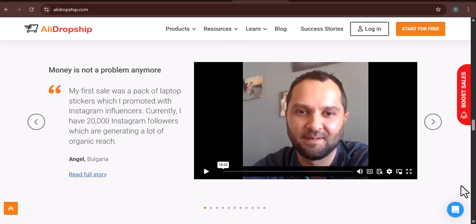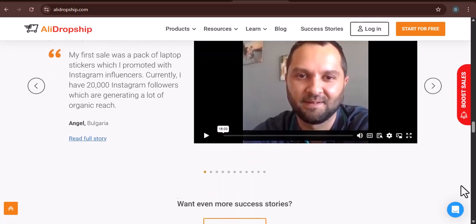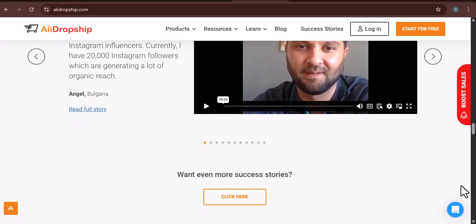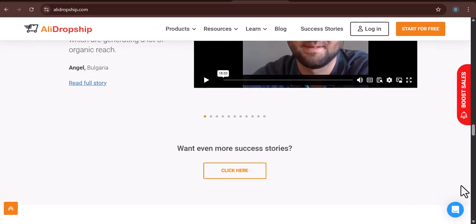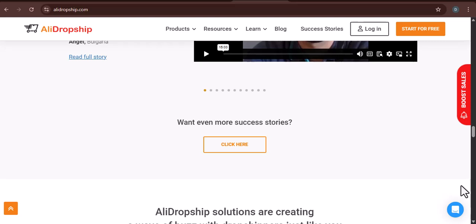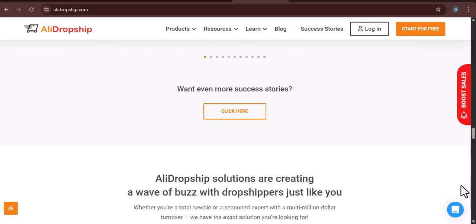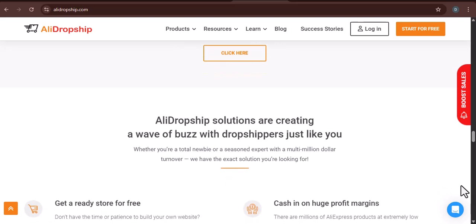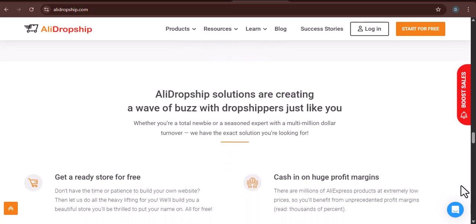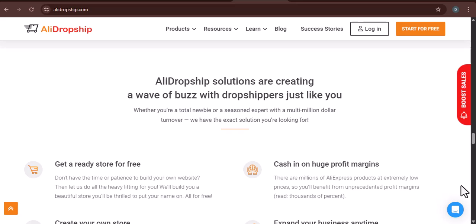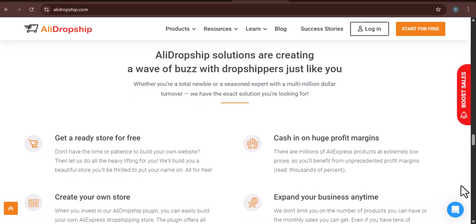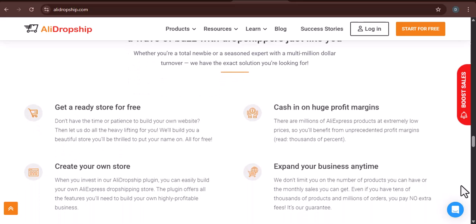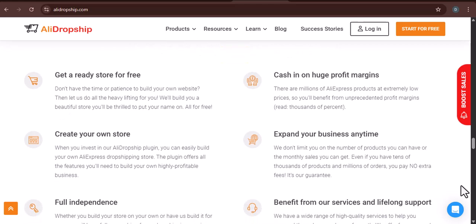Provided you are logged into your AliExpress account in the same browser, the AliDropship plugin will automatically open AliExpress, navigate to the correct product page, select the exact product variation, size, color, etc. that your customer ordered, add it to your AliExpress cart, and then, most importantly, fill in your customer's shipping details directly into the AliExpress checkout form. This eliminates manual data entry errors and saves you a tremendous amount of time, especially as your order volume grows.